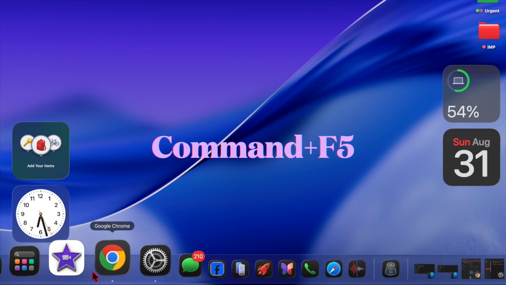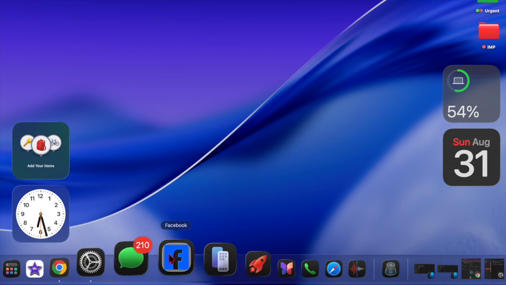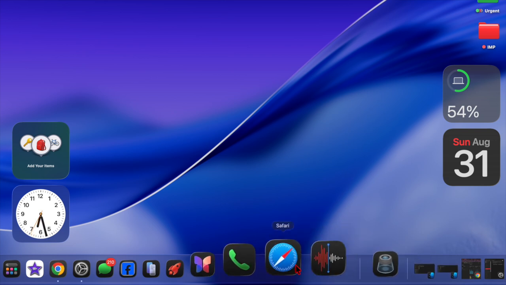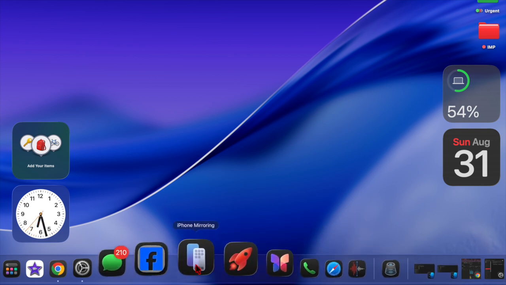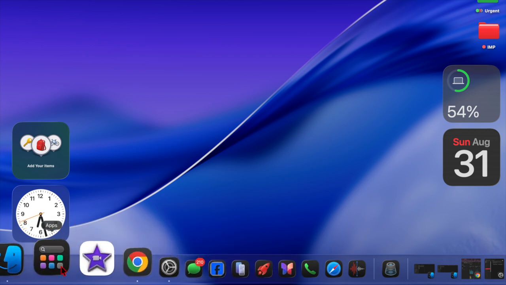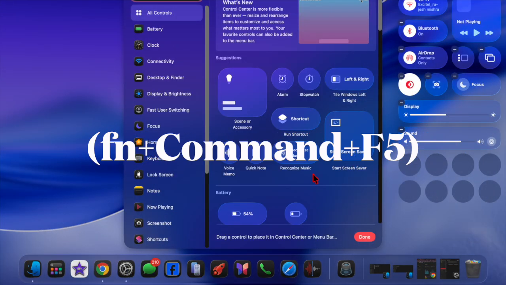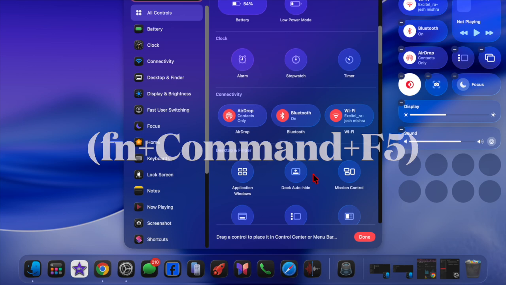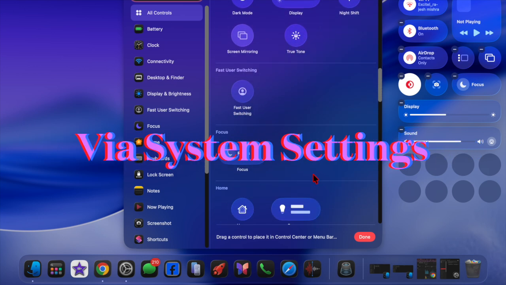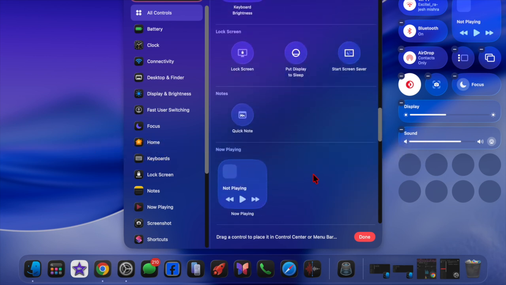The easiest and fastest solution is to press the keyboard shortcut Command plus F5. Note that Command plus F5 is the fastest way to toggle VoiceOver off on nearly every Mac, so make sure to give this important shortcut a try whenever you are faced with this annoying problem. Some Macs may require you to press the function key as well, meaning the keyboard shortcut would be Fn plus Command plus F5.